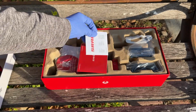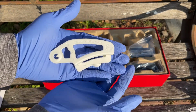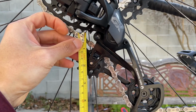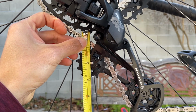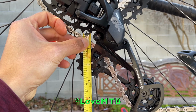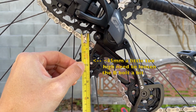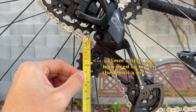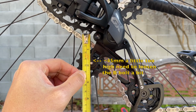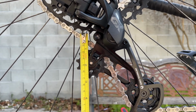So the B-tension tool that comes with the kit is specifically for SRAM cassette, therefore it will not work for Shimano's. I've watched a few dozen YouTube tutorials, and an individual by the channel MTB Love is showing the distance between the bottom of the biggest cog and the upper pulley wheel while shifting to the lowest gear as shown here. His comes out to about 42 millimeters. That's a good starting or stopping point.